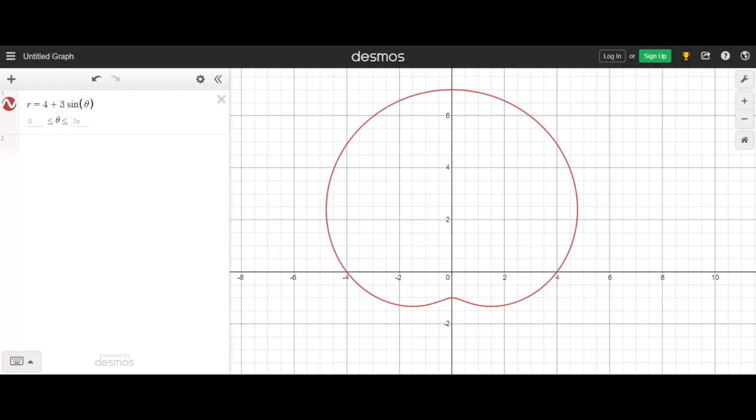And what we want is this region, which we call a cardioid because it looks like a heart. We want the right half of the region. So if we were to take this region, which is symmetric about the y-axis, and cut it down the y-axis, we want the area to the right. Are there any questions on graphing the polar graph?